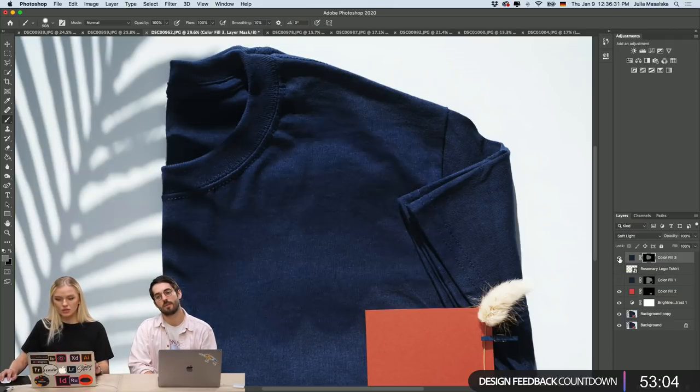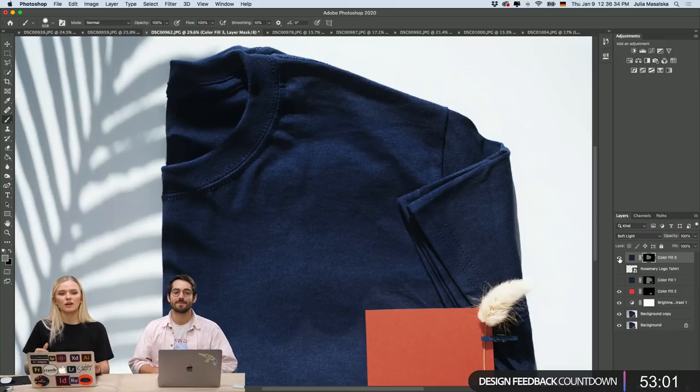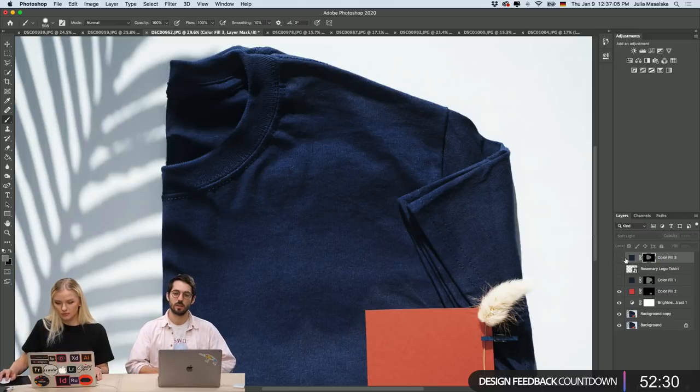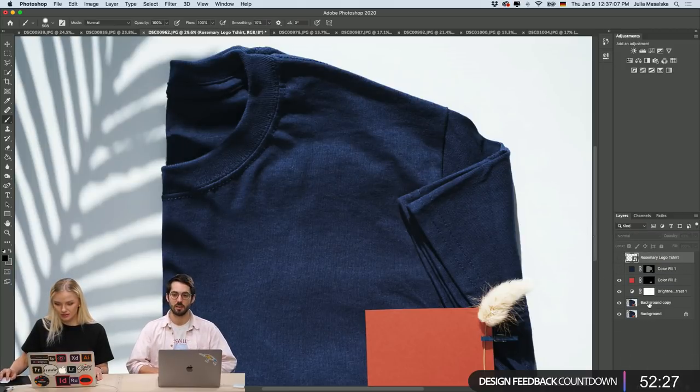So that's the trick that I use. That's a great tip. It's the trick that I use mostly if I'm retouching food. For example, if the food contains green beans and I want to enhance the green color, I don't just use the hue and saturation tool and increase all the greens. I create this solid color layer and just paint on top of the green beans that I need to have green. And I always set it to soft light, so the color is more subtle. Yeah, it looks very natural. Thanks for showing everyone how to do that. Sure, that's a great pro tip.